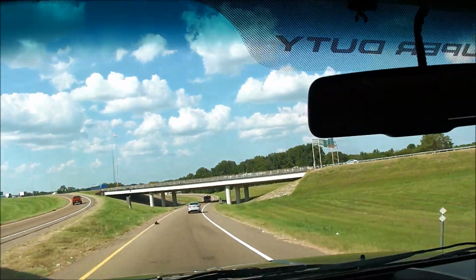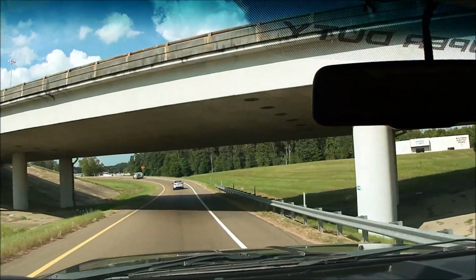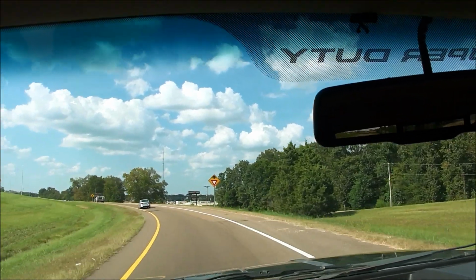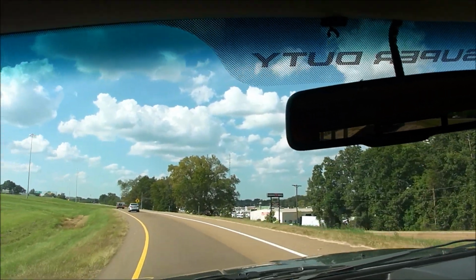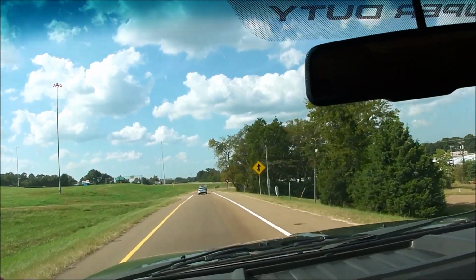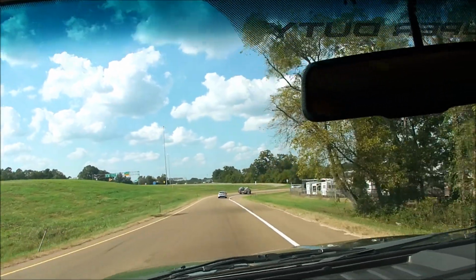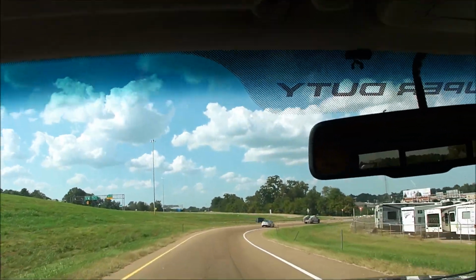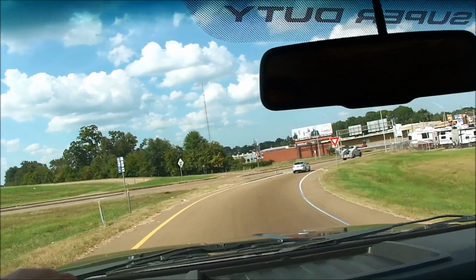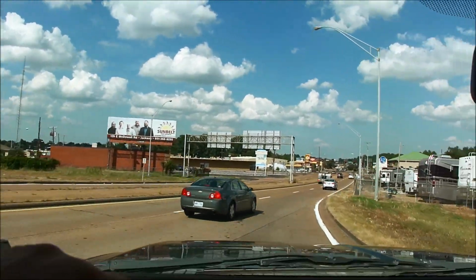It's got a nice little tow tune in it now. Doesn't smoke unless you just stomp it. If you stomp it, it will blow a little smoke. But in normal driving, it doesn't smoke at all. That's black smoke, that is, rolling coal. If you don't know what I'm talking about, search it on YouTube, because it's just part of a tuned truck. You can make it blow black smoke if you want to, or you can have it where it doesn't do any. That's up to you, but call me. We can discuss all that over the phone. It's more than it's worth trying to cover all of it in a video.